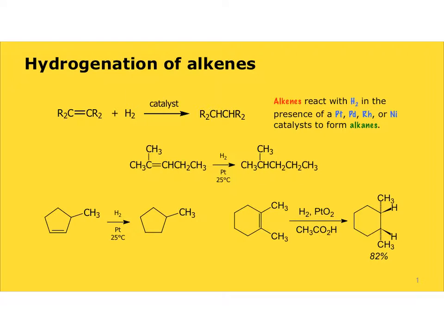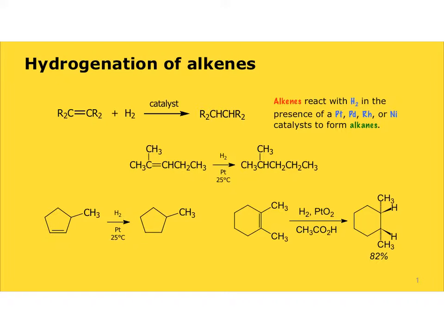In the presence of those catalysts, the reaction is normally rapid at room temperature, and the alkane is the only product that's obtained. The solvent that's used in catalytic hydrogenation is chosen for its ability to dissolve the alkene. It's typically ethanol, hexane, or acetic acid. The metal catalysts are insoluble in those solvents.